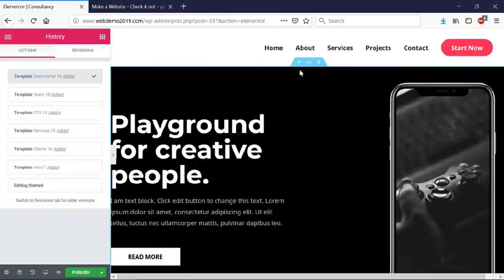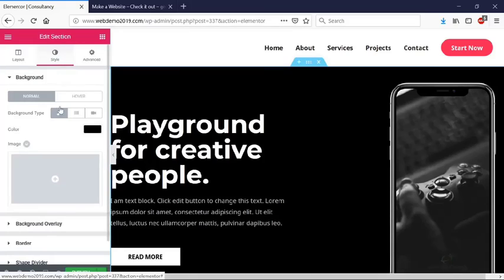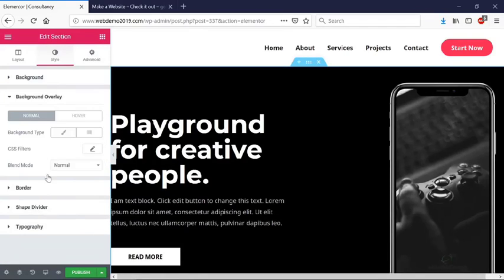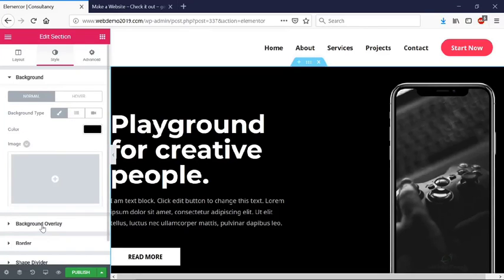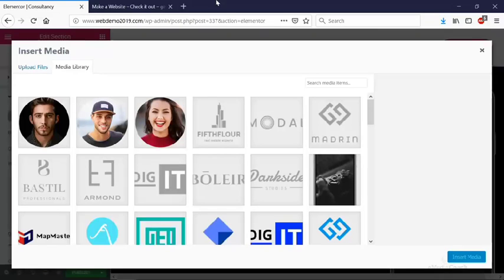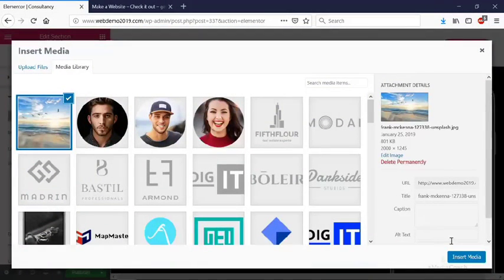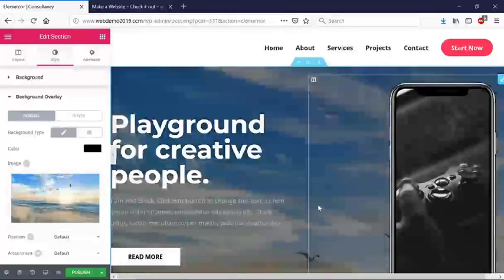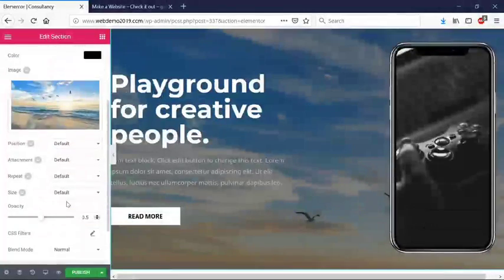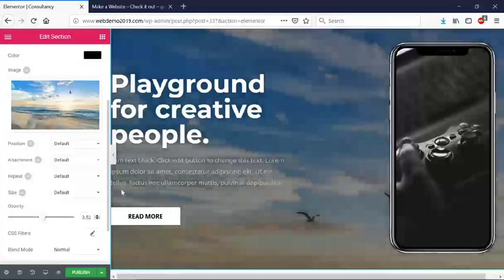So say I don't want this dark background on the top module over here. Let's click on those buttons. Let's go to style. Let's go to the background overlay. Actually, the background, okay. Yep, background overlay. We want a classic overlay. We want to add perhaps an image, and I'm going to drag one from my computer and upload that. Insert, and there we go. We've changed that image, and we can also change the opacity. Whatever suits your website.